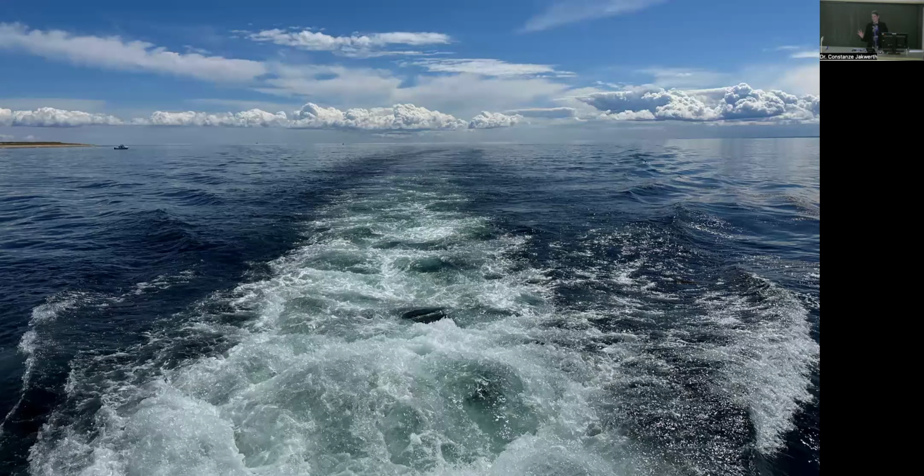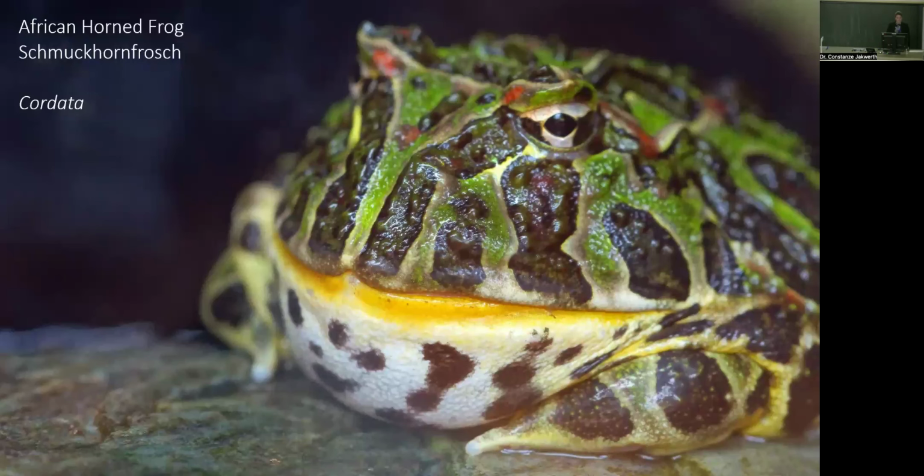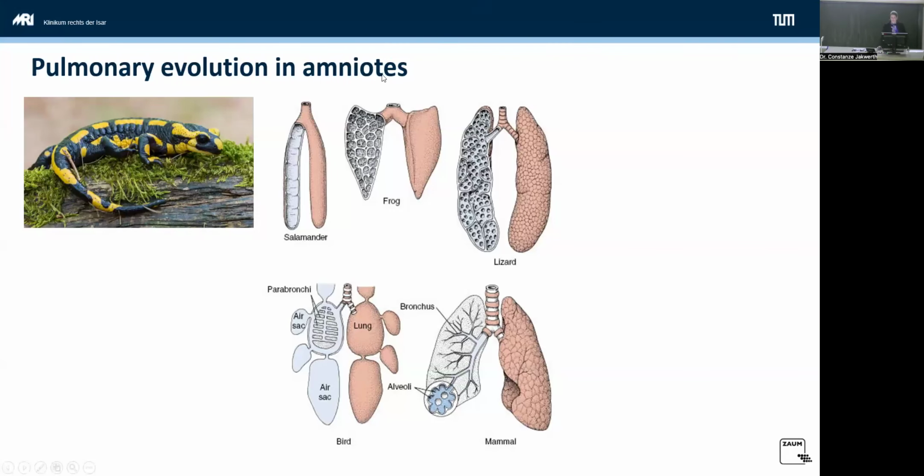Let's have a short view back in history. Which animal, or plant, or probably animal, had the first type of lung? I think most of you now think of amphibians, and you're right. So the first lung-like organ was developed pretty much by this little guy. This African horned frog was one of the preterm frogs that had a lung-like organ that was constituted of one air sac.